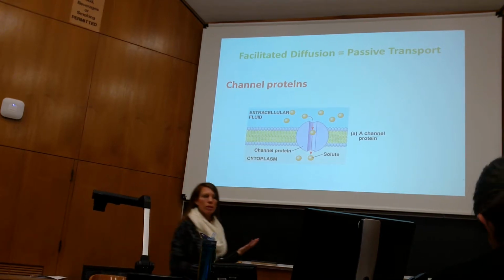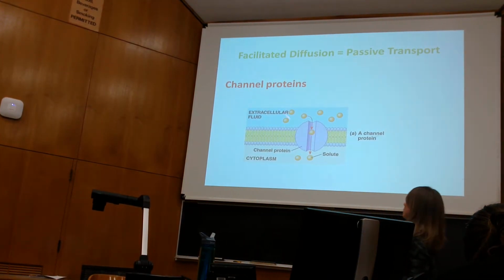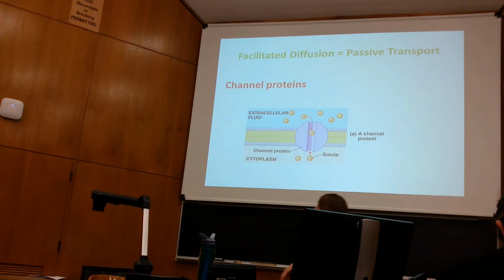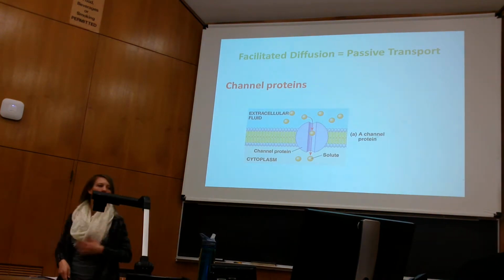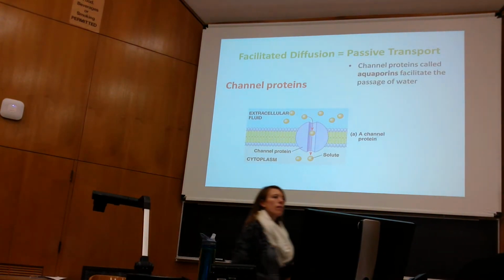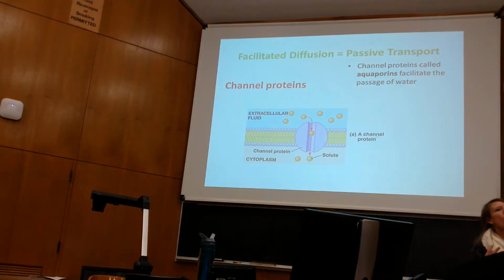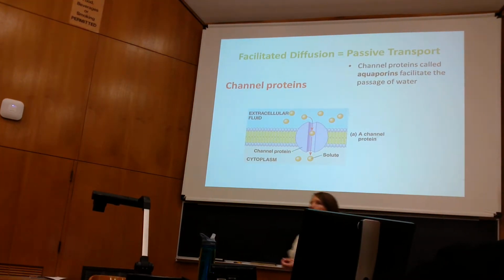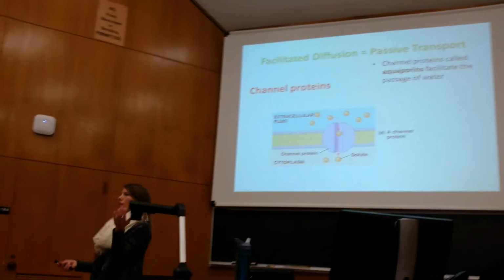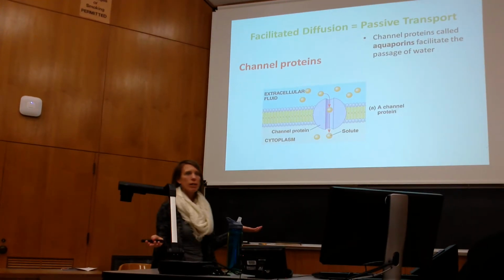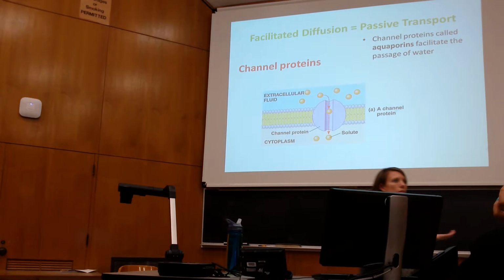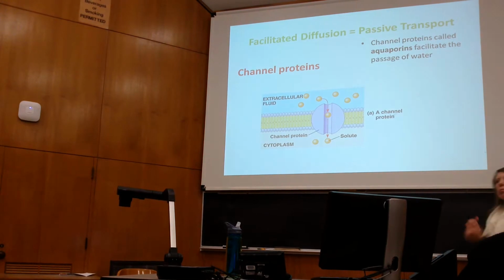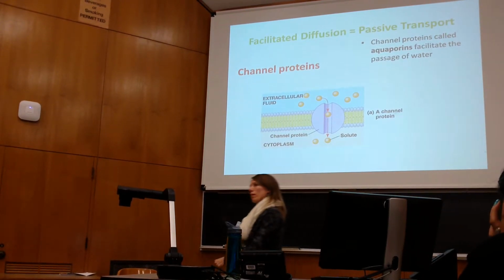Some are what we call channel proteins, and they're just what they sound like, right? It's a channel where one or a couple different types of solutes can just move through from high to low concentration, either in or out of the cell. And one in particular that is common in every cell is what we call aquaporins. So aquaporin is a type of protein like this. It's a channel protein that specifically lets water move in and out of the cell based on the concentration gradient, so through osmosis. So back in that picture we just looked at, water would move in and out of the cell through the aquaporins depending on if it was in a hypotonic, hypertonic, or isotonic state.